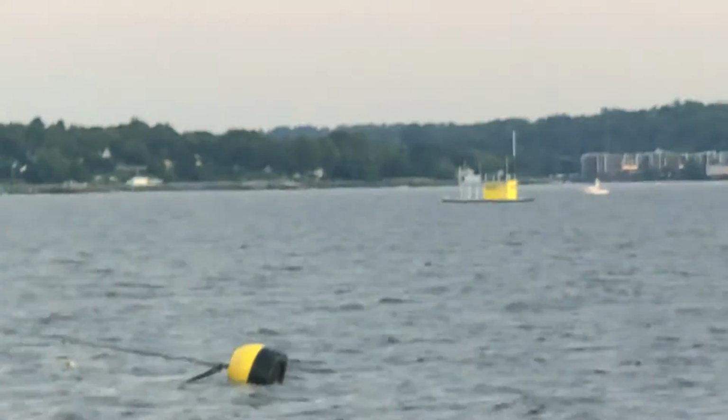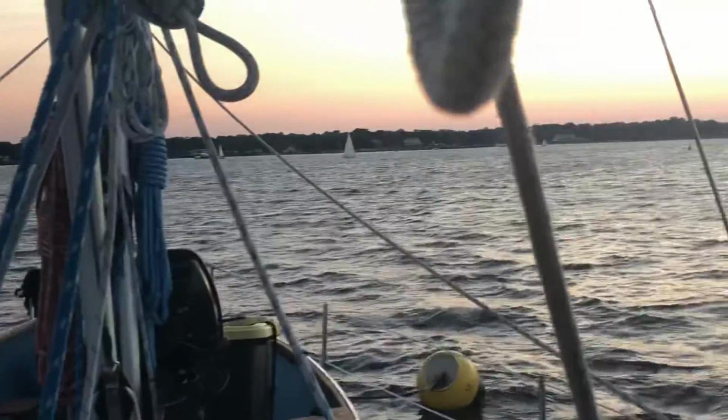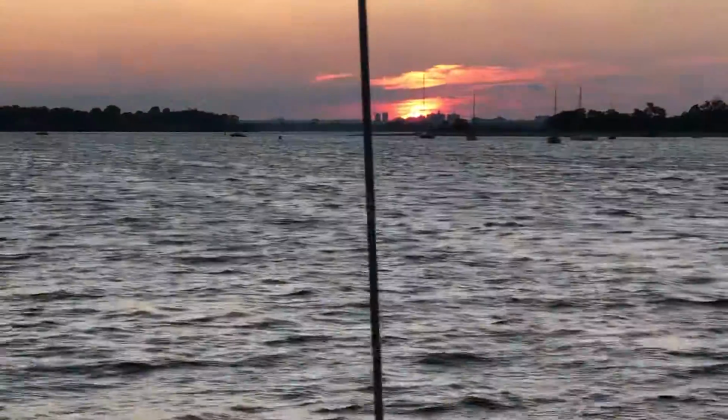Okay. Winds came from way down there at the height of the storm, making a lot of waves. That wasn't one of the transient ones, a private one. These ones are drilled down and augered down into the seabed 12 feet with a big auger. So they're not going to pull out, that's for sure. There's that sunset going down.